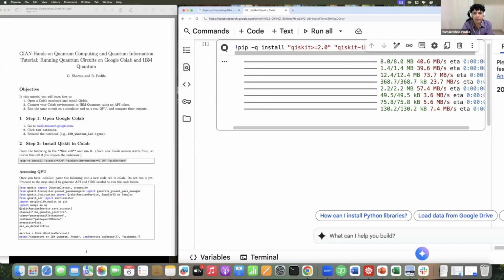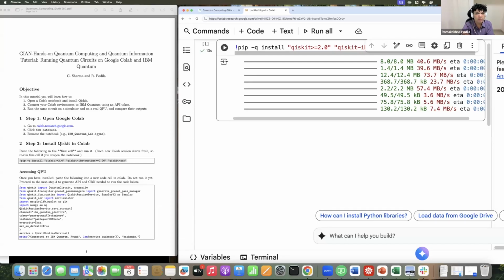Is anyone facing any difficulties installing it? Is everyone able to install it? Are you with me? Please reply yes in the chat if you are able to run the first instruction of installing that.